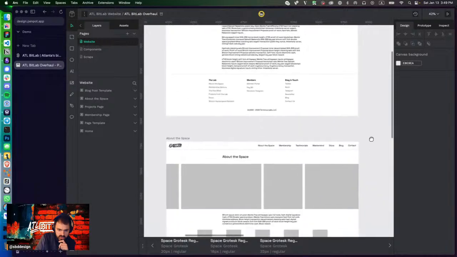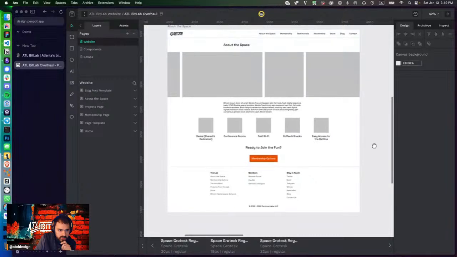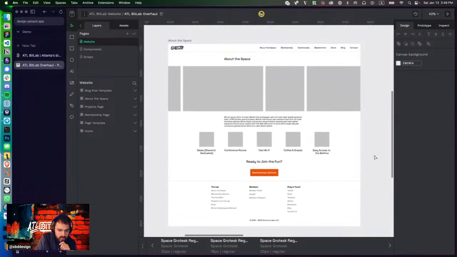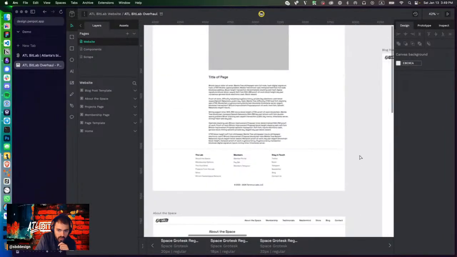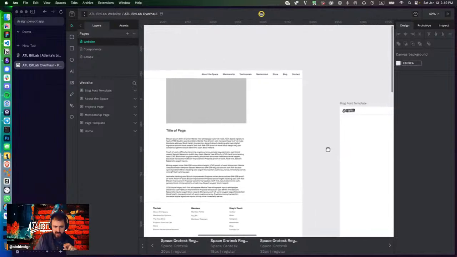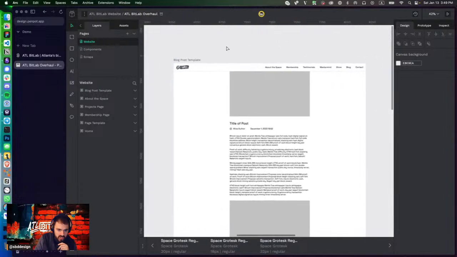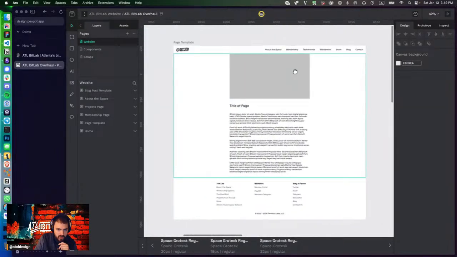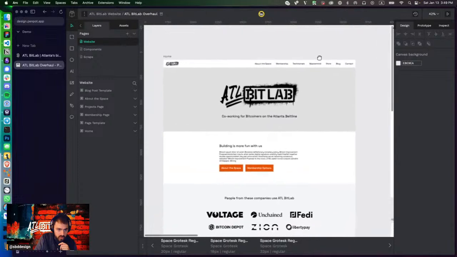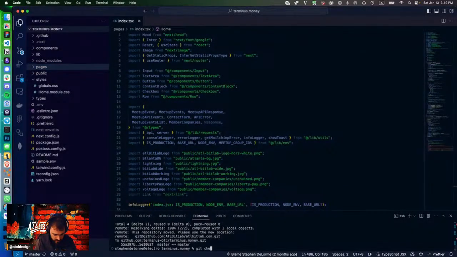Also, using this as an opportunity to learn PenPot a little bit. As a design tool, it's definitely evolved a lot from where it was when I first tried it about a year and a half ago. It still doesn't have quite the same smooth performance compared to Figma. Sometimes it feels a little clunkier, but it's come a long way, and I was pretty surprised at how much I was able to get done with this tool. So I'm going to dive right in. I'm going to start, I think, just coding this header, just kind of treat this one component at a time. So let's go ahead and do that.